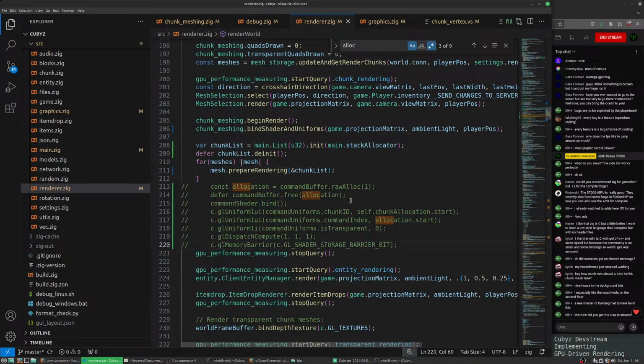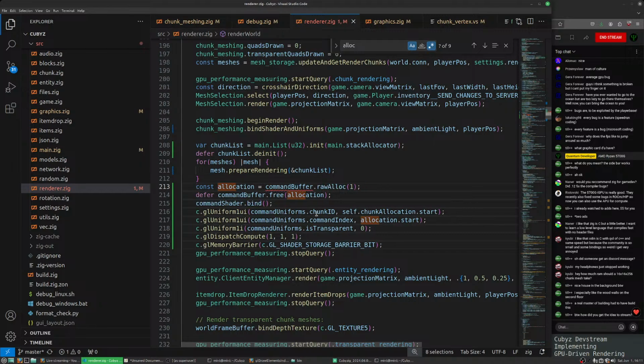So next up we need to put all of this stuff into the buffer. Chunk list.